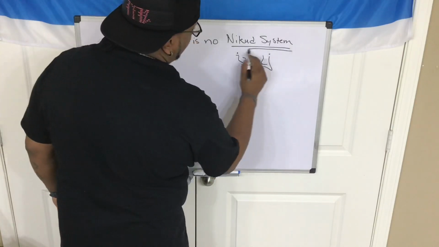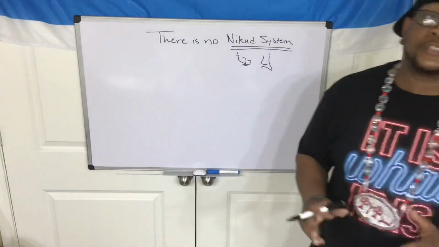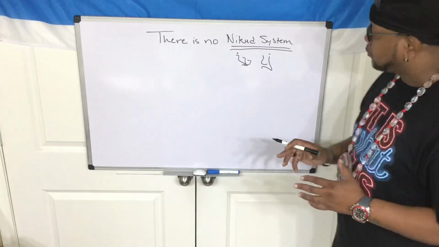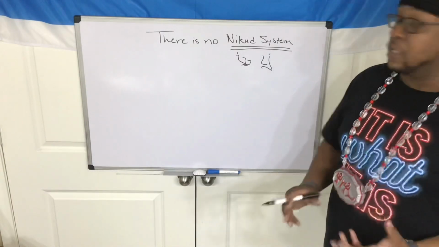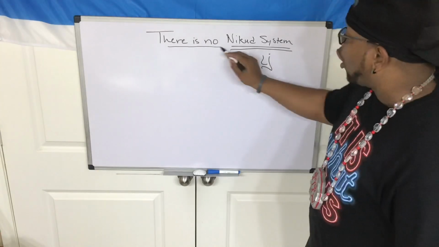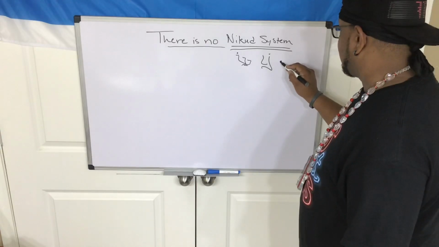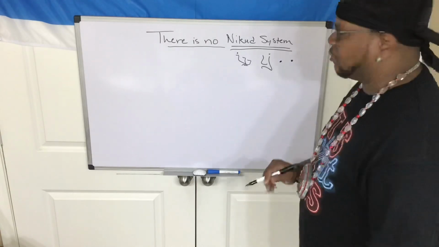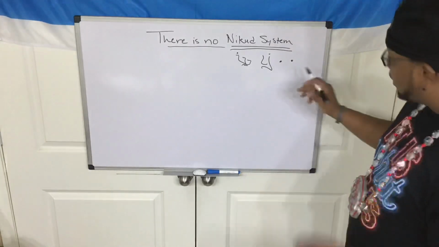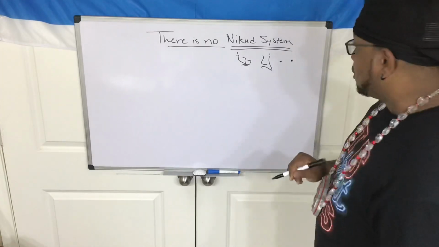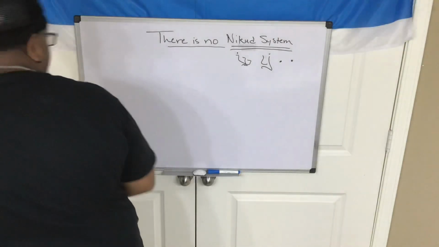This Nikud system was made up. Actually, it was made up to make it difficult for you to learn the Abaryt tongue. So you will have there is no Nikud system in this. There is no dot system or point system. None of that. There is no Nikud system. I want to make that clear. You do not have these dots. There's none of that in here. So let's get rid of that.